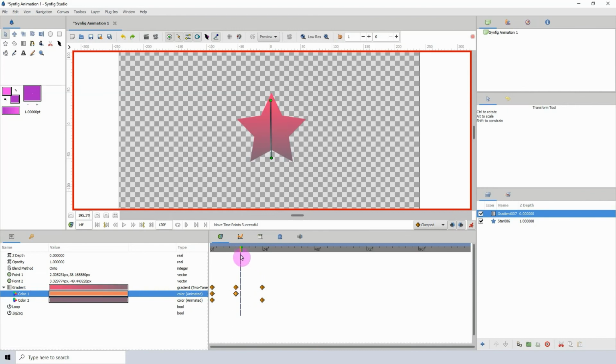So on frame 12, the first color would change, but the second color would not change yet until we get to frame 24. As you can see, the power of this particular converter, separating them, is important, because if you wanted to change one color before the other, you are able to do it. But it would be more difficult to do it using the gradient by itself. So that is the power of the two-tone converter. And that's all it does.